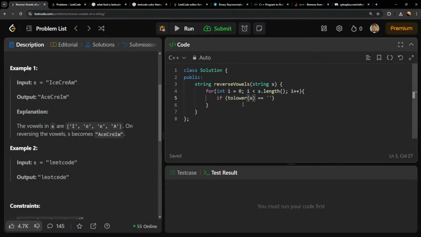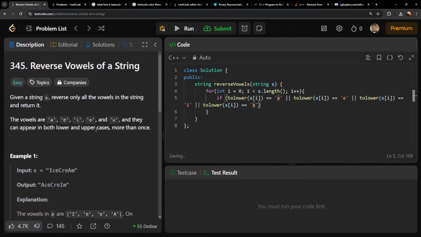I think it's like that. s at i is equal to a or e or i or o or u.